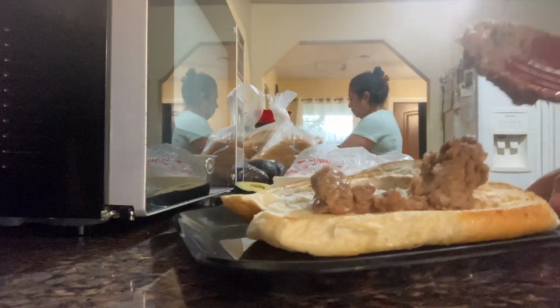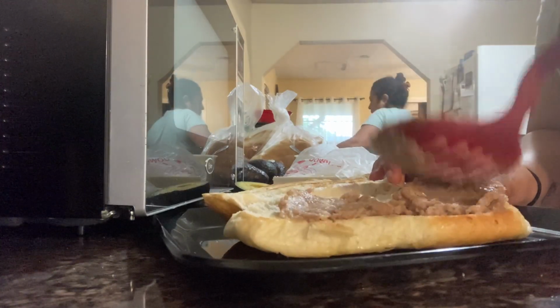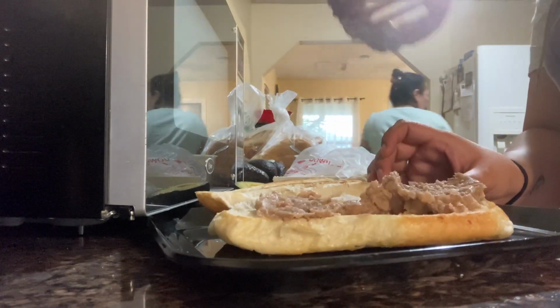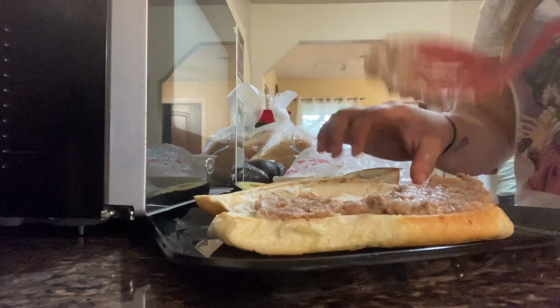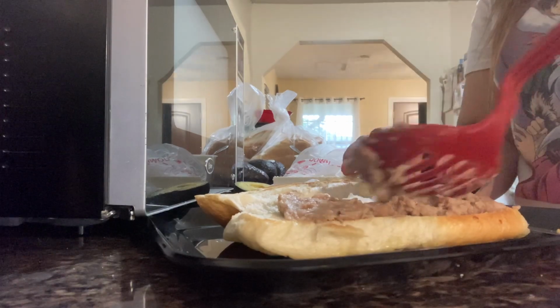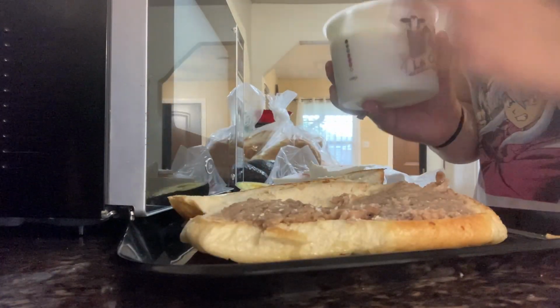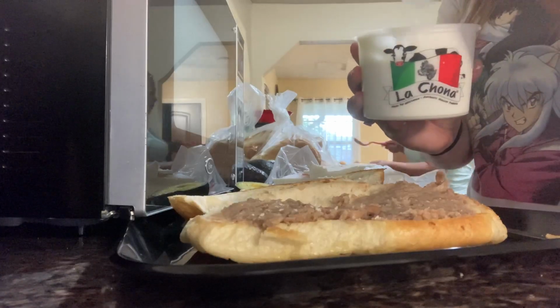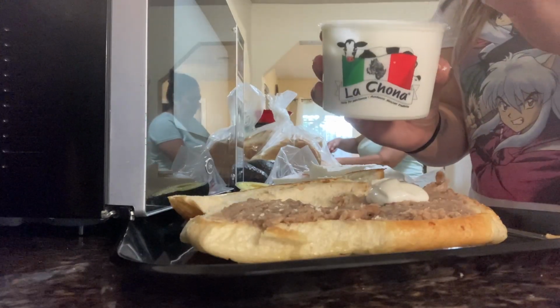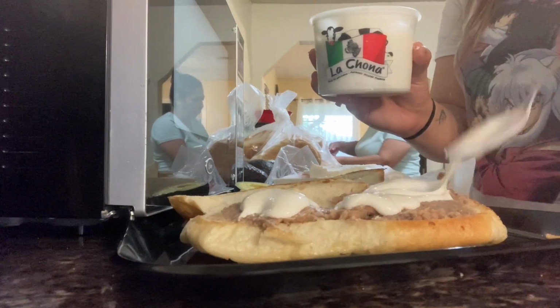So what I like to do is I like to add my beans. I'll smear it on there. And then I'm going to add my crema. You're gonna notice I add a lot of crema. I freaking love crema mexicana, so don't judge me.